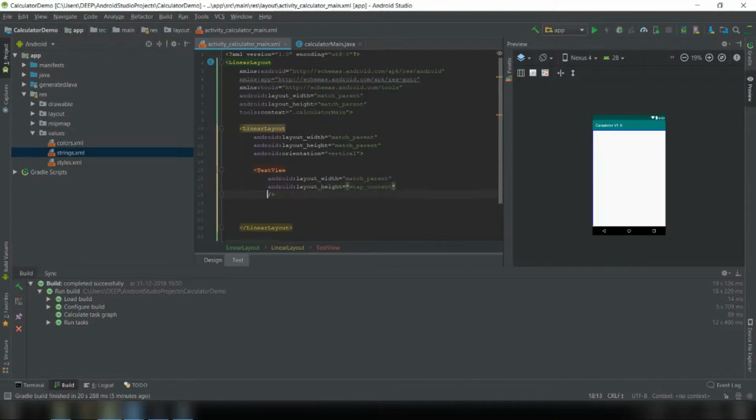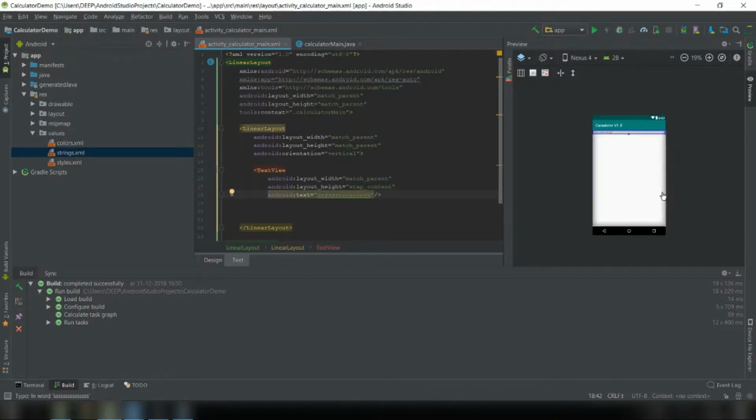So the text view would contain text of nothing. We won't write anything, but let me just give you what the height does when the text appears inside it.